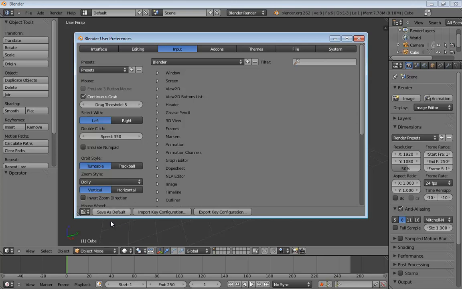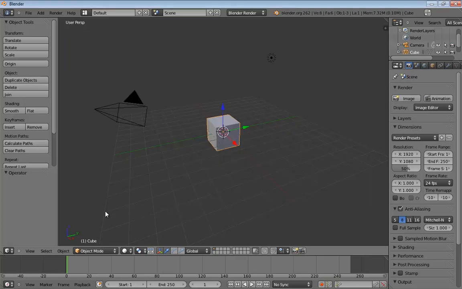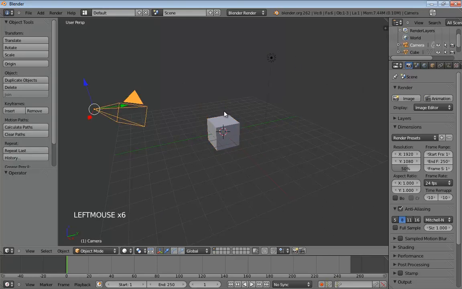Now, something else about Blender that will frustrate some newcomers, and I just want to fix, is inside of the view. I can click on something and I can select it. That's cool. We're used to that. And if you want to keep using your right mouse button again, that's fine. I'm now using my left mouse button, as we saw a second ago. But if I click out here in space, that doesn't deselect stuff.